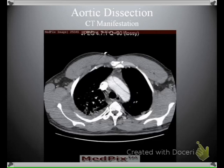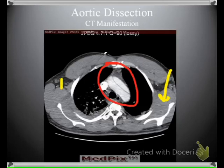Okay, on this type of aortic dissection, notice the location. We are at the aortic arch in this area. We're seeing the scapula here and here, so we're just leaving the shoulder girdle, and we do see that we have a line running here in the aorta. This is type A aortic dissection, very dangerous, and as we can see, it would have a great mortality rate simply because of the location being very hard to get to and very hard to remedy.